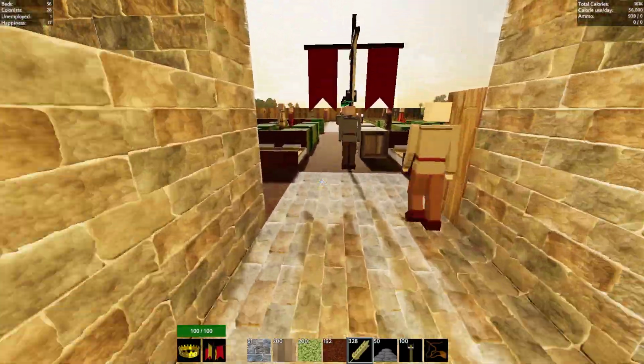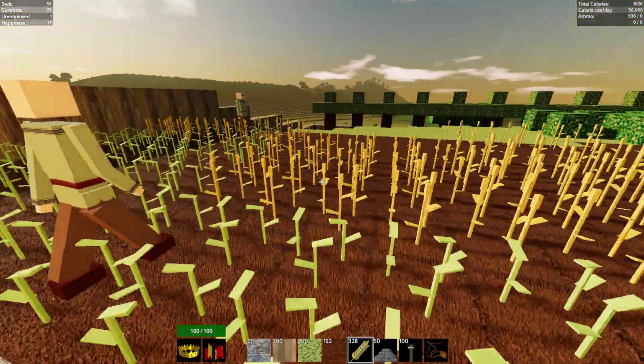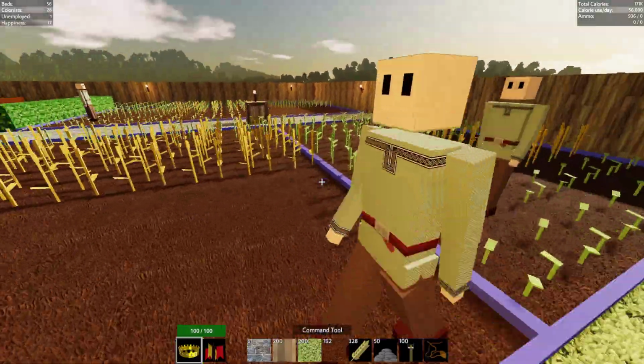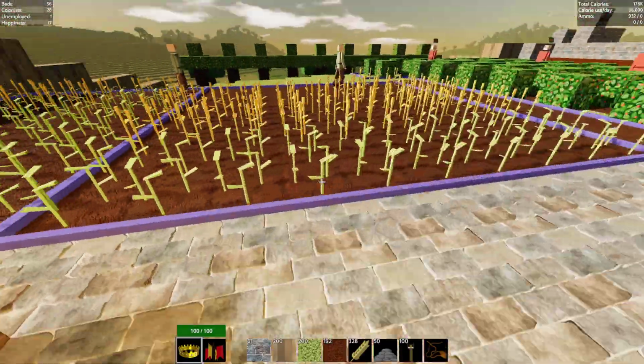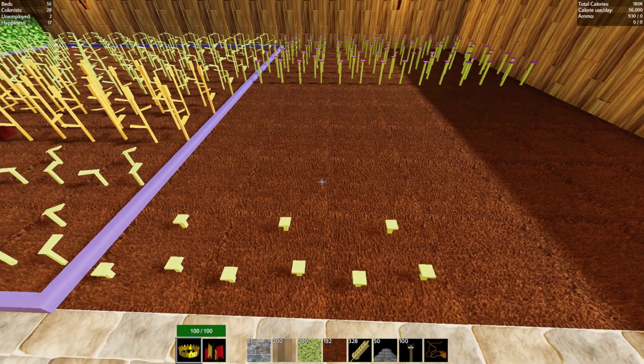So this is the inside of the fortress. This is the outside where all the plebs work, it seems. So what do we got here for grounds? This and that are wheat. We got flax over there, looks like, and wheat here. Okay. Wouldn't mind making that into a wheat field as well.